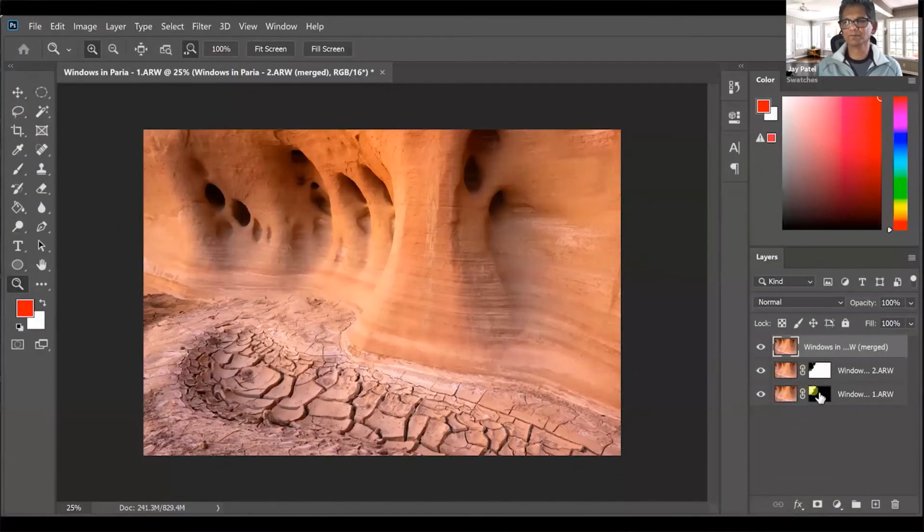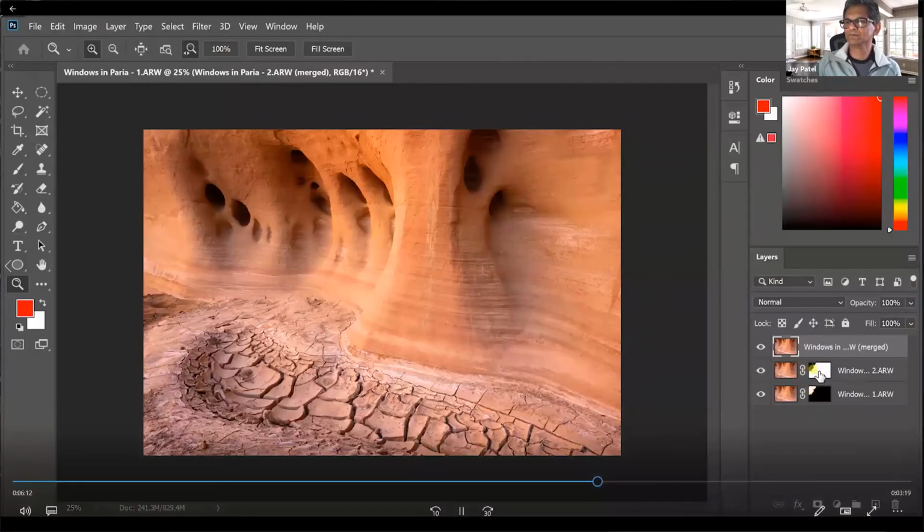Okay, so now that these layers are blended, you can see which areas are in focus and which areas are out of focus on each one based on the masks here. Not a huge difference, but it does ensure that we do have tack sharp focus throughout the entire image. So I'm just going to go to File, Save, and that's going to save over in Lightroom, where I am going to make my final adjustments to this image.